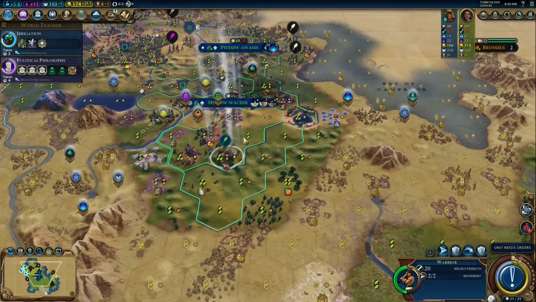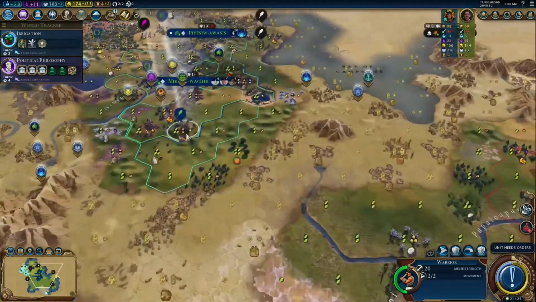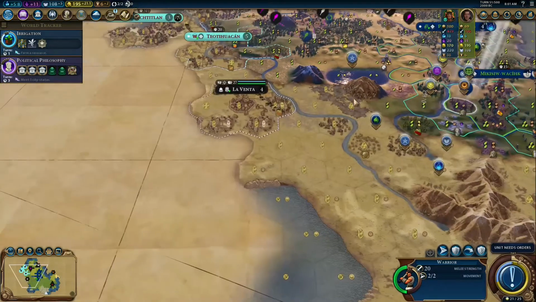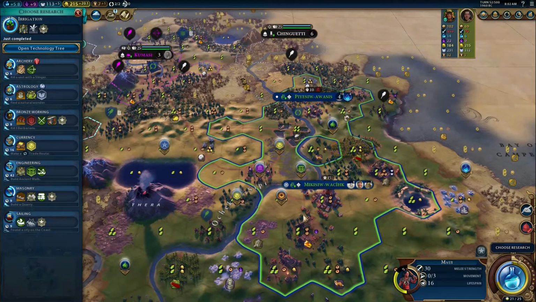Well, I got a cheap, what was it, this guy? I got a cheap warrior at least. You know what? On that 6th turn, when I had 6 turns, I should have got Amani, put her into another city-state, try to get suzerainty over it. Ugh. Kind of stinks every time you just barely miss out on a golden era. Alright. Let's see. It's time to restart.